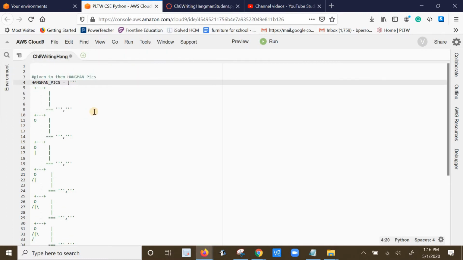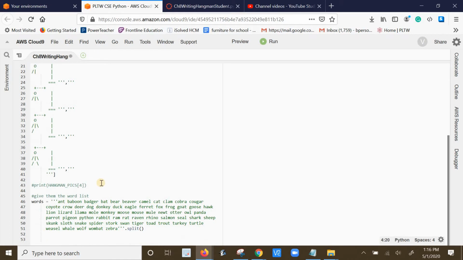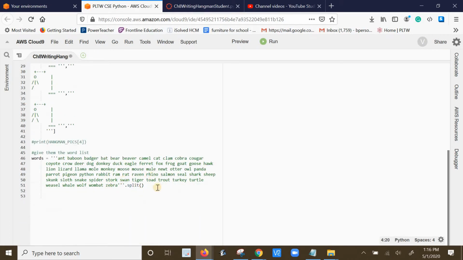What I've given you is a list of hangman pics. So it has a starting hangman, then the head with the neck, the head with a left arm, a head with a right arm, a head with a left leg, a head with a right leg, and then you lose. And then it gives you the whole word list with the function of split.